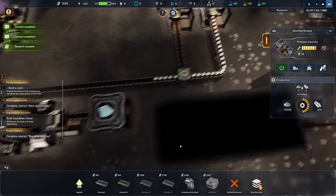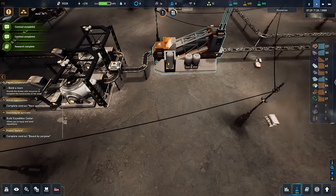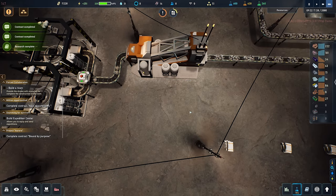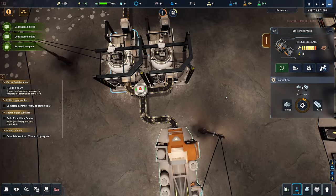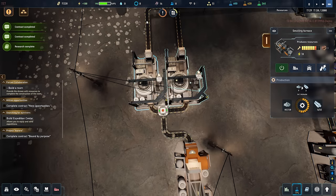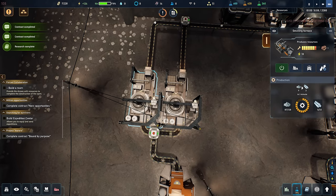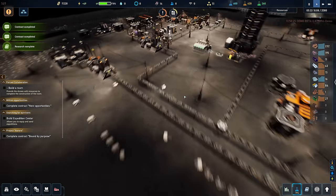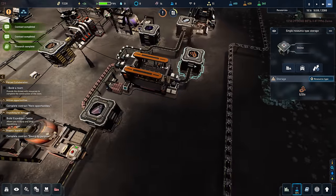Time to send it. Man, it would be nice to have this constantly, wouldn't it? Man, maybe someday. All right, let me see what we got here. So this is filling up. We want to process this faster. We'll go ahead and upgrade it. And then this is obviously not filling up. Well, maybe it kind of is. Oh, it's probably only filling up because the internal storage was full. Yeah, it wasn't working. So now it will probably not be that way. All right, cool. So we should be able to make more now. Now that I'm sending all that stuff in. Yeah, there we go. Get that going.